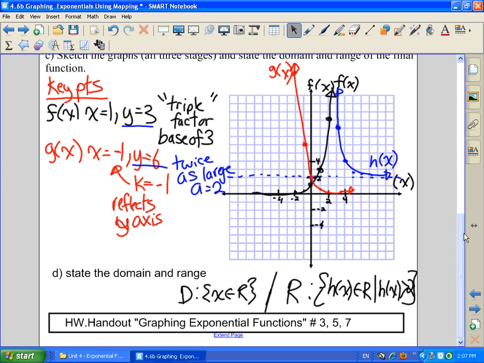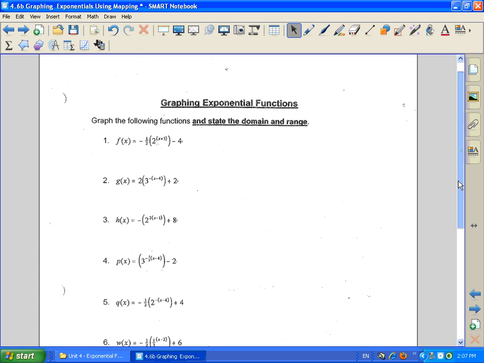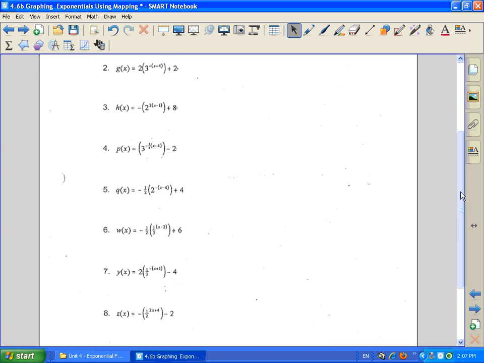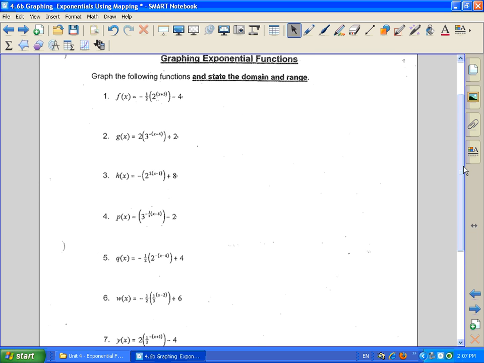Great. So ladies and gentlemen, I would like you to see the handout that's next page on our lesson here. And I would like you to try doing questions 3, 5, and 7, and then try graphing them as well. If you want to give yourself a challenge or one question where k is not factored out, you can give yourself a try on the last question on 8. And don't forget to state the domain and range after you've mapped your 3 graphs.